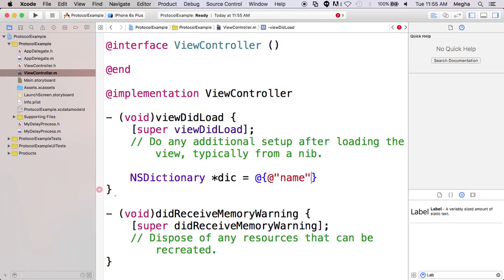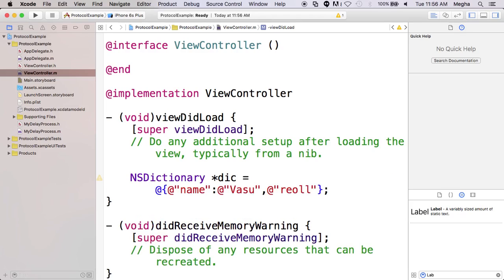So name, and roll number, say some number, and we'll make another object inside.